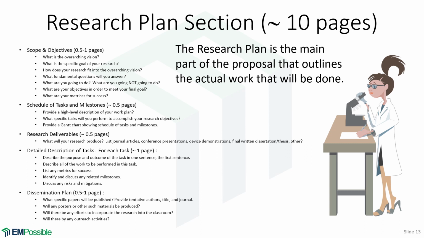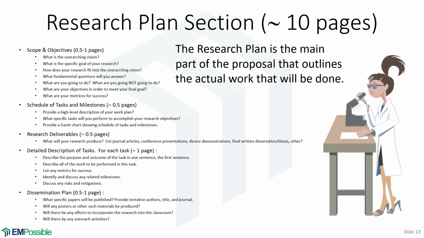Are there any risky elements of this, and how are you going to mitigate those risks? Or what are you going to do if something goes wrong? It could be something like a piece of equipment has to work, or maybe if you can't get one thing figured out, then the whole rest of your research just sort of falls apart. So what are these risky elements? And be blunt, be clear, identify them, and try to have a plan of what you're going to do if those fail. What's your plan B?